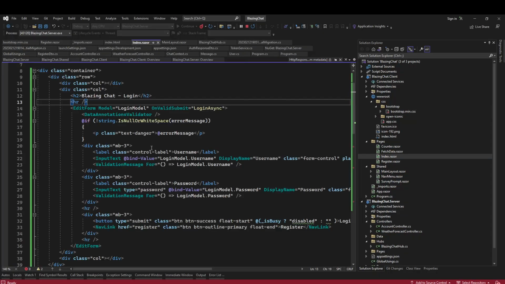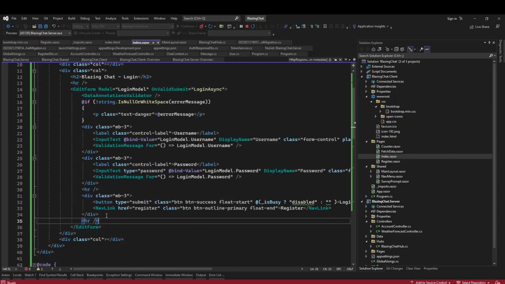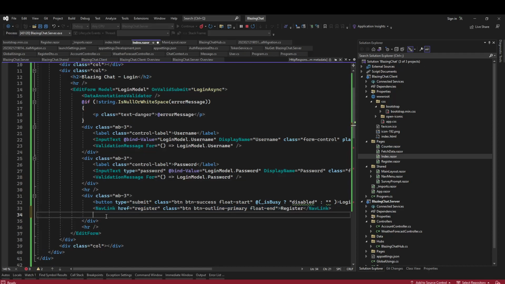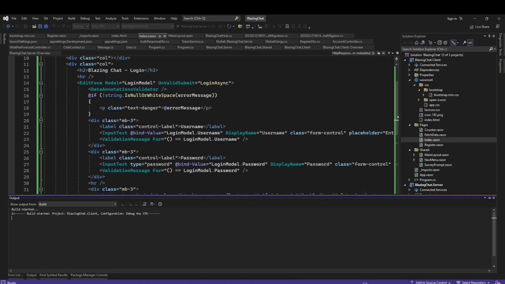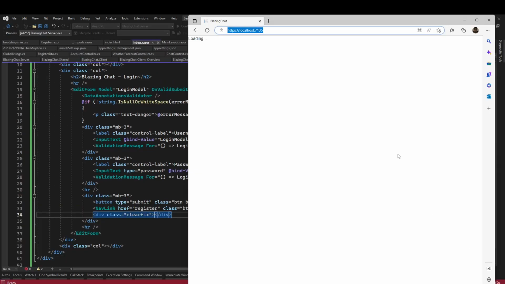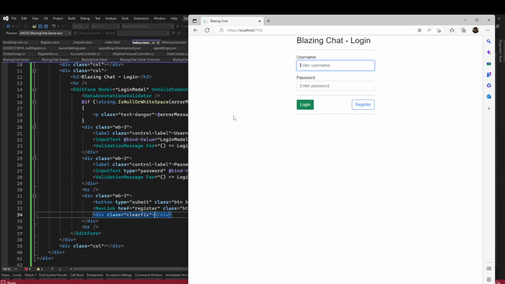Clear fix. So now let's add this clear fix here. Okay, so it's good now.